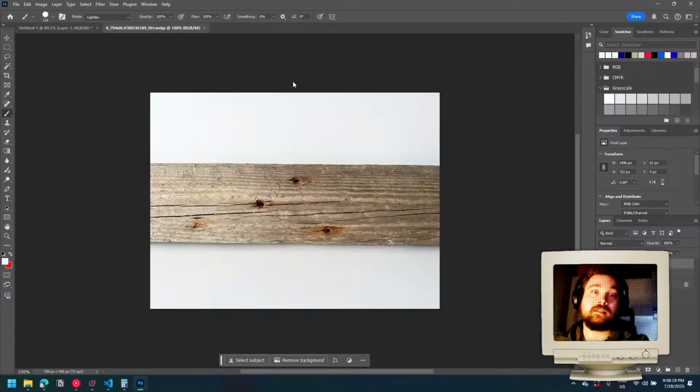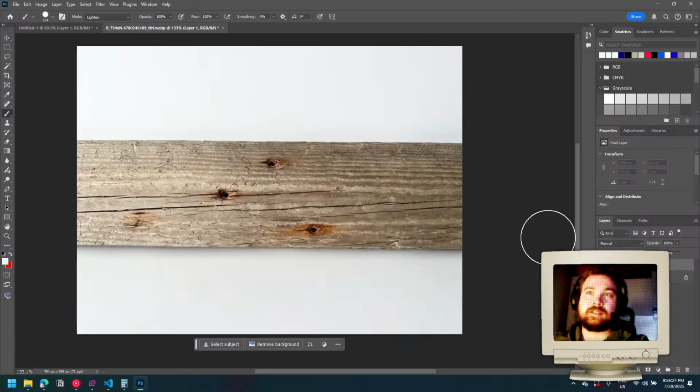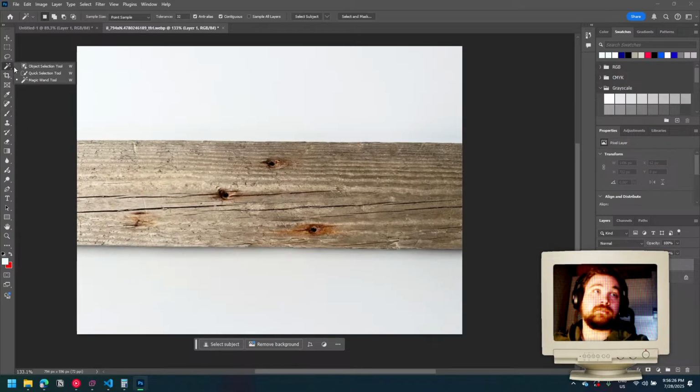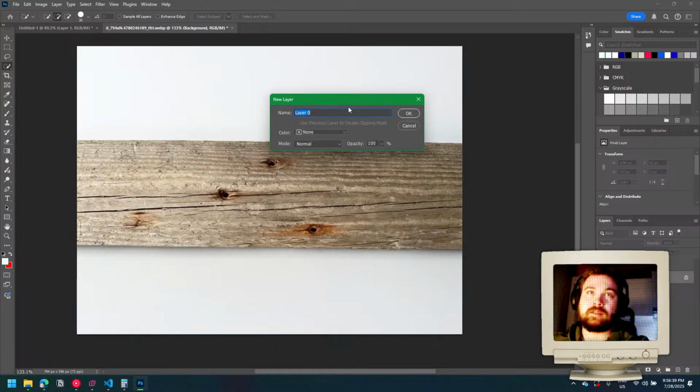You can. Okay, maybe I don't hate WebP as much as I thought I did. Now, we just want to basically layer from background.